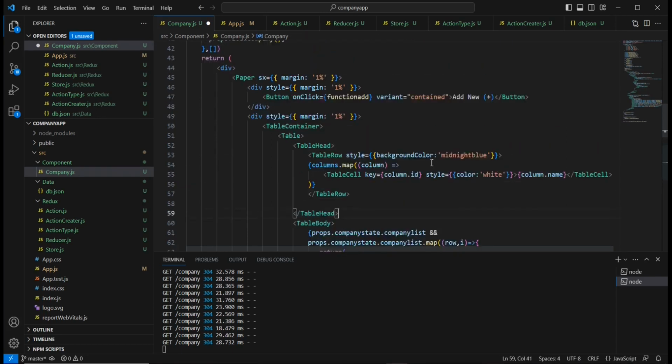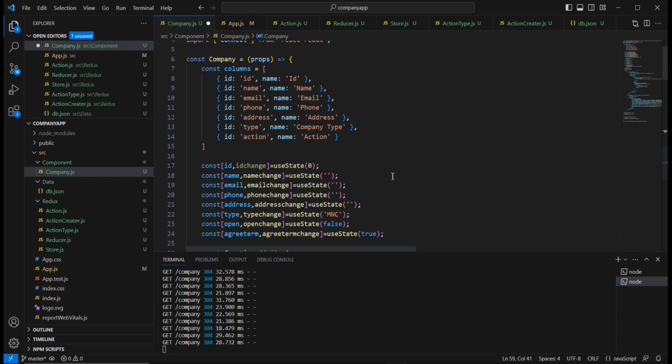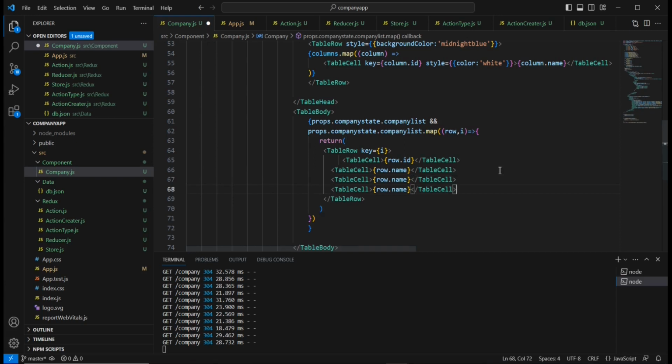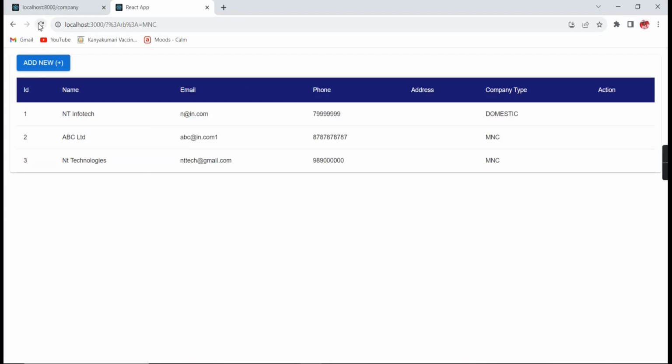ID, then name, email, phone, address, and type. And the final one is for the action. So let me have this as empty. See now, the data is bound.